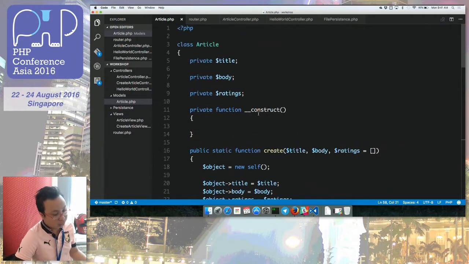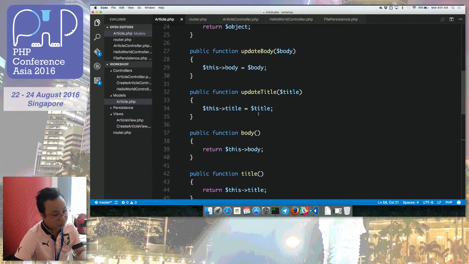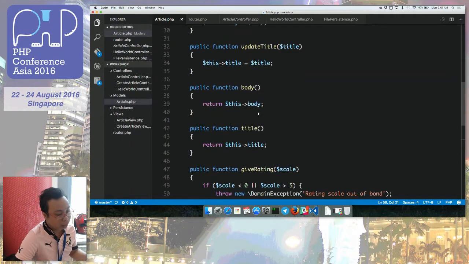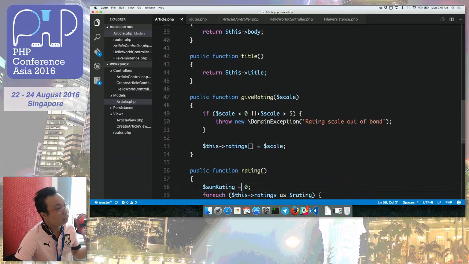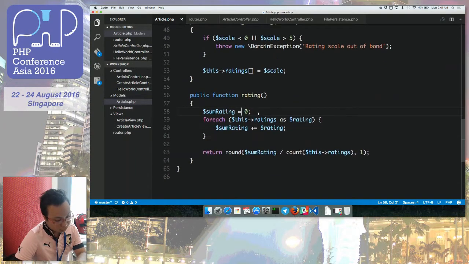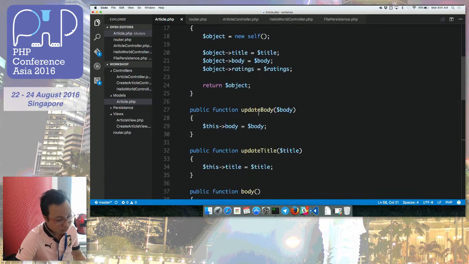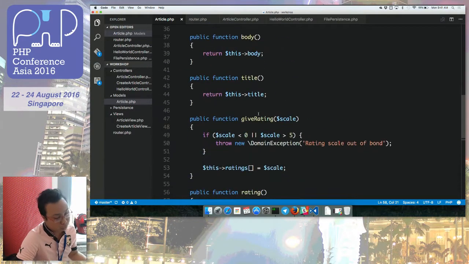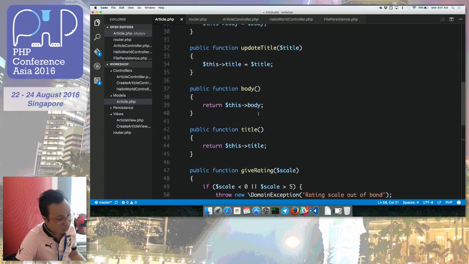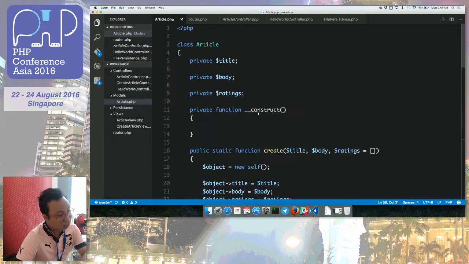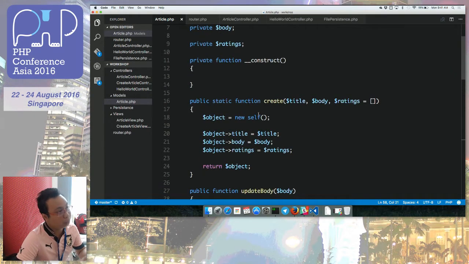Now this is the model, simple one. All business process must be placed in here, not in the controller. This is my preference of MVC, I think. The model doesn't have any database persistence. It's just the model, just the pure business process. And later I will show you how to save this model to a database, to a persistent storage. But now let's start with the pure business model first.